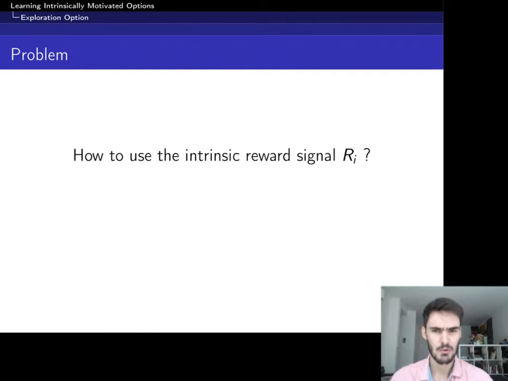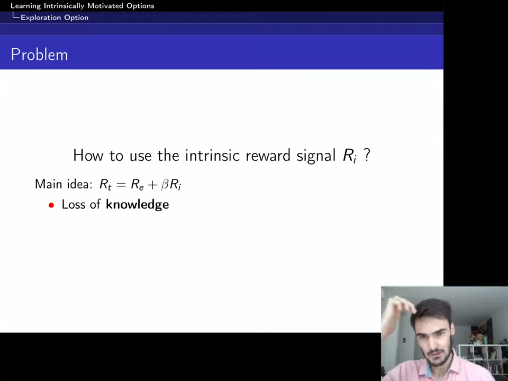So now the question we want to ask is how do we use this intrinsic reward signal RI? In the context of reinforcement learning, we already have an extrinsic reward signal, which is provided by the environment. The main approach is just to sum and make a weighted sum of these two types of rewards.